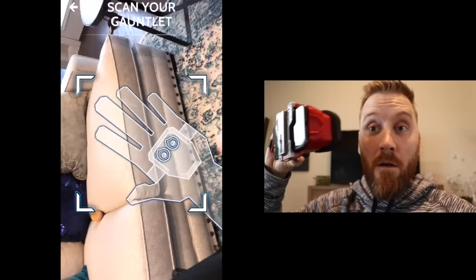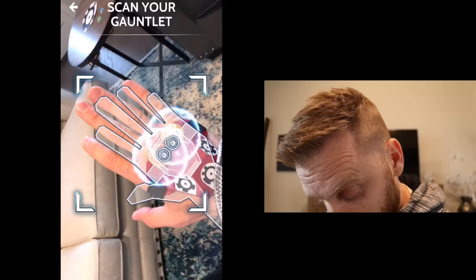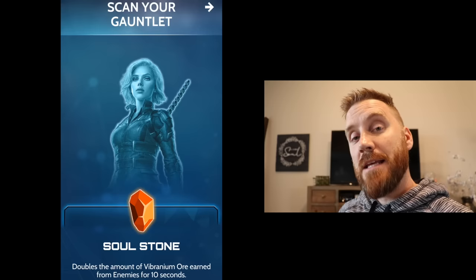We're gonna do the orange and the yellow one here, and scan those in. You've obtained Hulk's Soul Stone. I'll bring it to you during the battle. So they will show up inside the environment when we put the mask on. You've obtained Captain America's Mind Stone. I'll bring it to you during the battle.